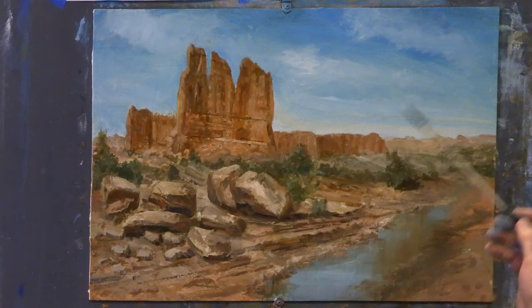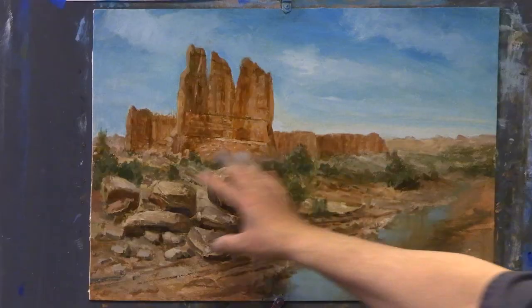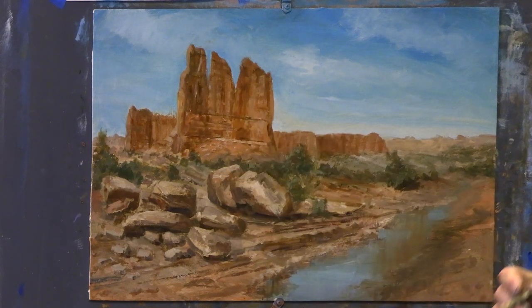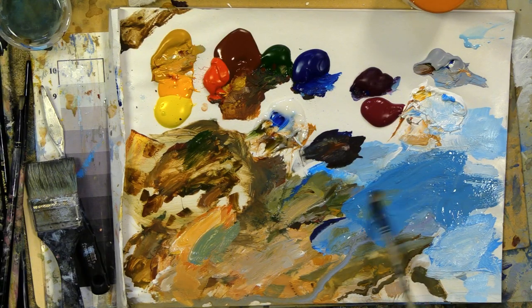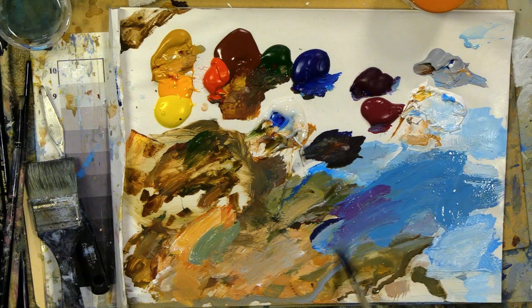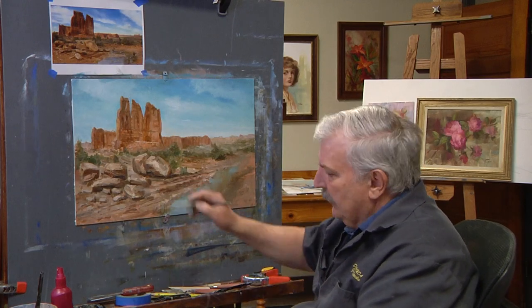Okay? So another thing, harmony in landscapes. Basically the harmony here is this color that's carried all the way through the painting. But if you wanted to get even more harmonious, you could take your blues right into these blue colors that are here, even into a little violet. Violets, you see me use violets a lot. And in the last Southwest paintings I did with you, I used violets. But you could add little touches.